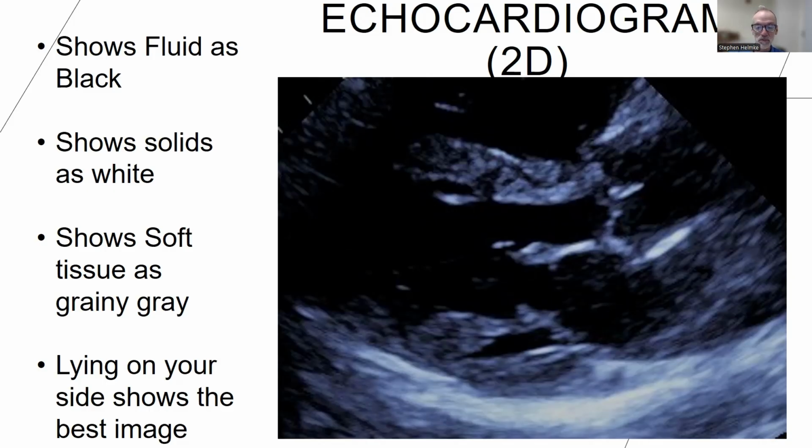Now, another thing to remember is that the ultrasound waves don't like bone and air. So the lungs and the ribs kind of get in the way when we're doing an echocardiogram. That's why I always ask folks to lie on the left-hand side, and I point the echocardiographic probe, the transducer, at the heart in 3 different directions.